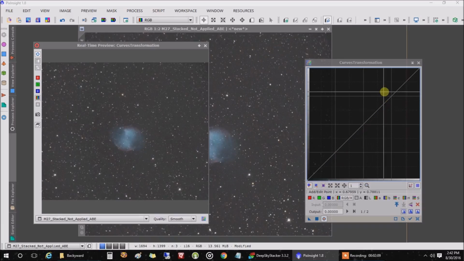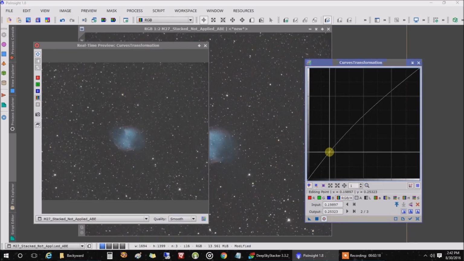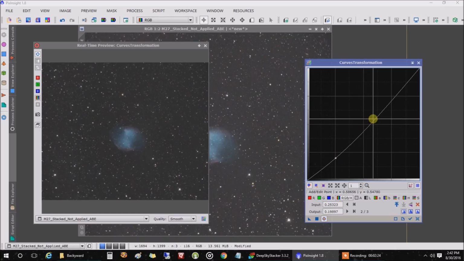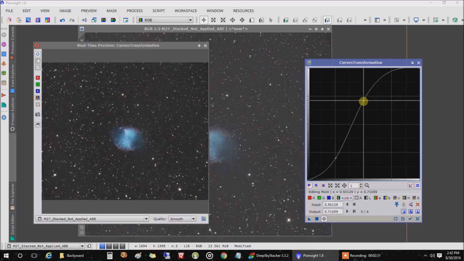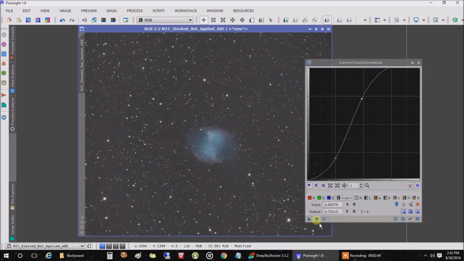And what you can do is play around with this line here. It's the, what do they call it? The RGB gray channel. And let's take it up. No, taking it up makes it lighter. Let's take it down a little, like that. Let's pick this up, makes our nebula a little brighter. Not too bad, huh? Yeah. But like I said, you could fine-tune this for an hour until you really come up with something you're satisfied with. So let's just close the preview. All right, the preview's gone, and now let's execute it, apply to our main image.